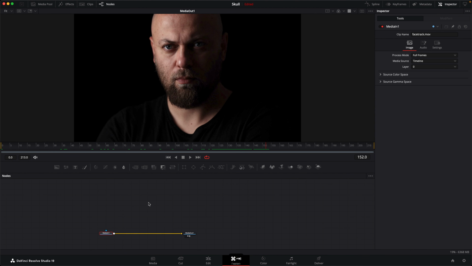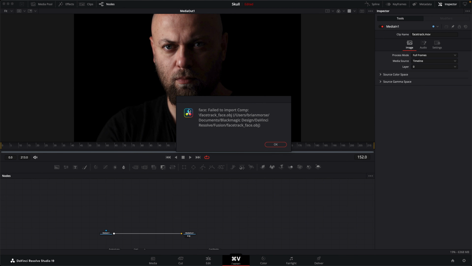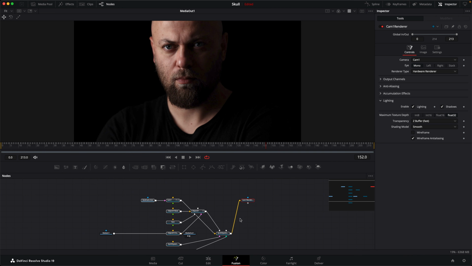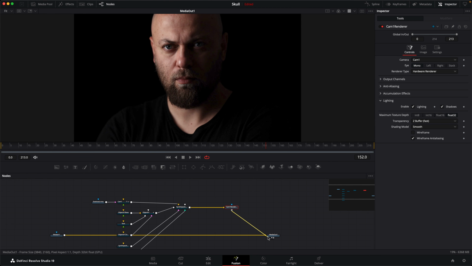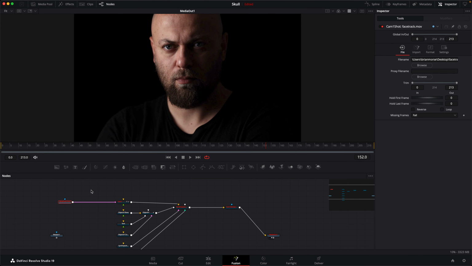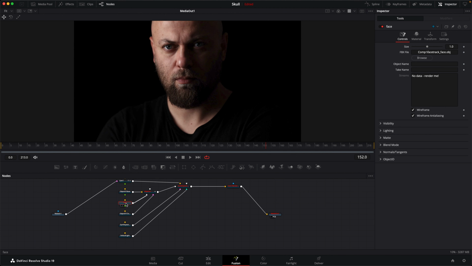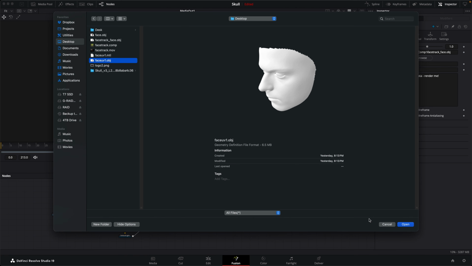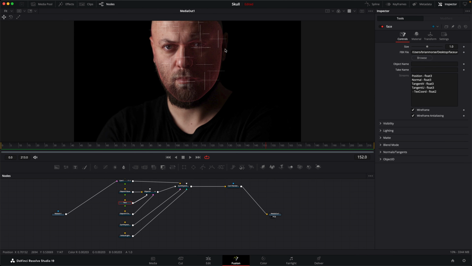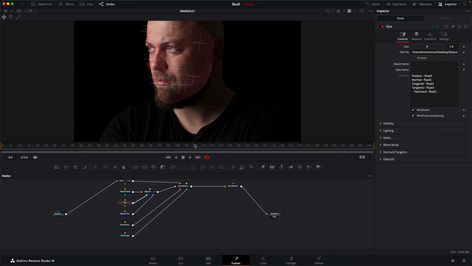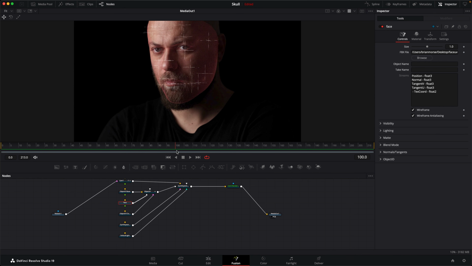Let's go over to Resolve, Command V, and it says that failed to import the face object, which is fine. So we press OK. We can take the camera renderer, go in here. This right here is its own render of the footage. So I'm just going to delete that, bring our media in, and drop it into the camera. And then that warning we got was here, the face. This is the 3D object. So all we need to do here is just go browse, and we'll find the object we used. Press open, and now you can see we have our track. And we can test it out in here to see how everything's looking.